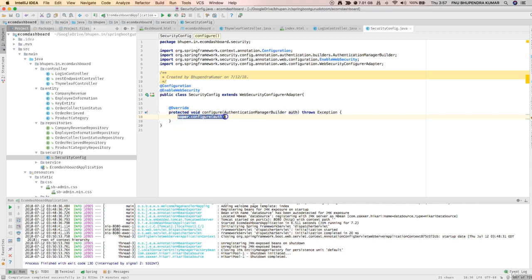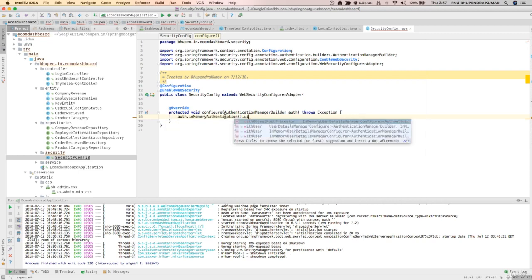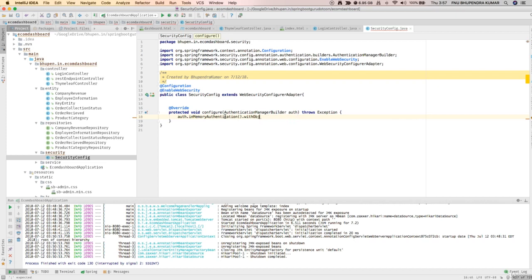Here I'm gonna say dot in-memory authentication dot with the user. Let's put user as a user and password as password with the role of user.